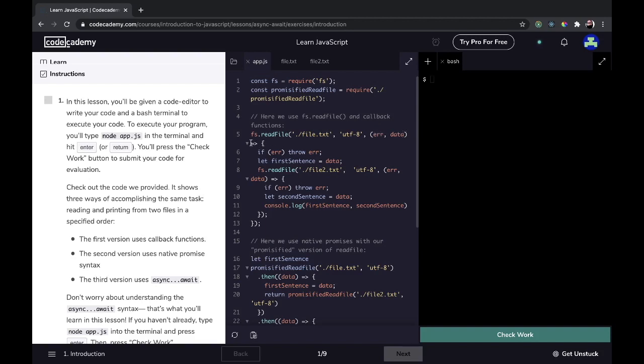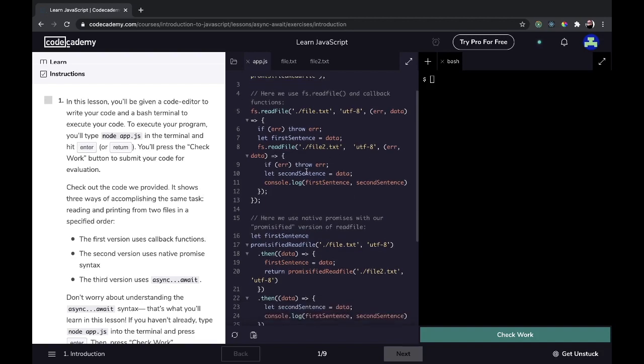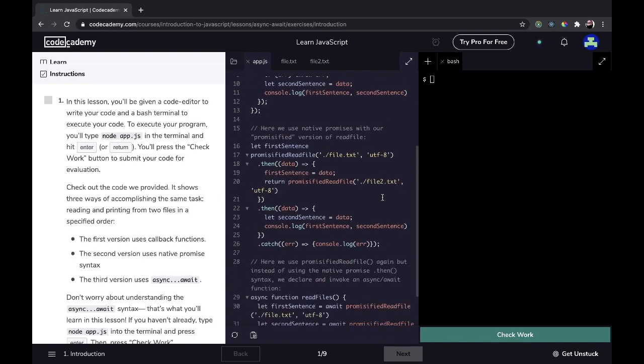It uses, if error, throw error, and if not, let first sentence equal that data that came back. And then it's going to fs.readFile another file, which has another callback, error, data, and let second sentence, and then console log those 2 sentences.